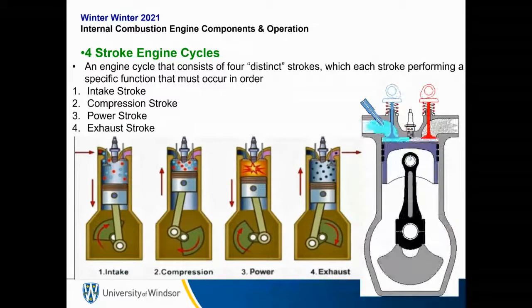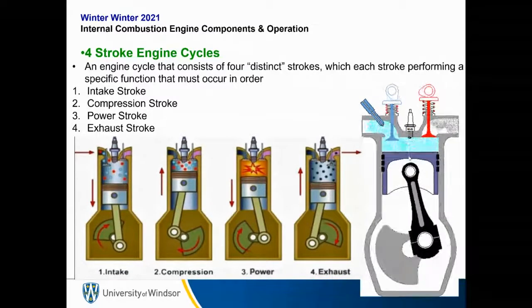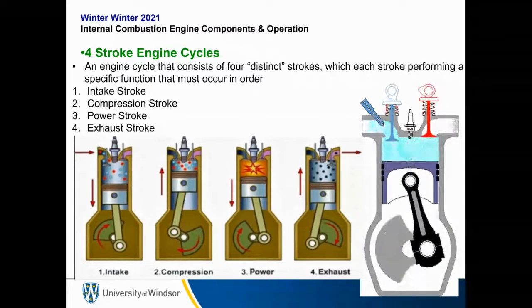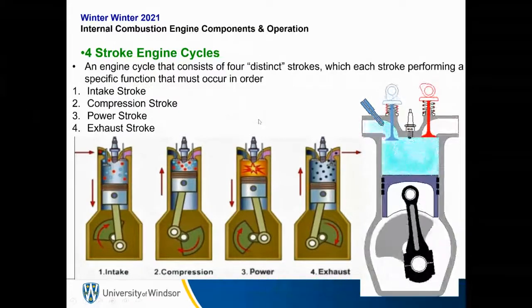Now, we said they are distinct strokes. In reality, there is overlap between all these strokes. For an engine to function properly, you have to have overlap between these strokes. Otherwise, your engine simply wouldn't run. That's a topic we'll mostly cover in the more advanced internal combustion engine course in 4th year. But just realize, even though we theoretically look at these as 4 distinct strokes, in an actual engine, there has to be overlap between these strokes in order for the engine to function. So once again, this is a very important concept. If anything is not clear on this slide, please email, come see me during office hours.